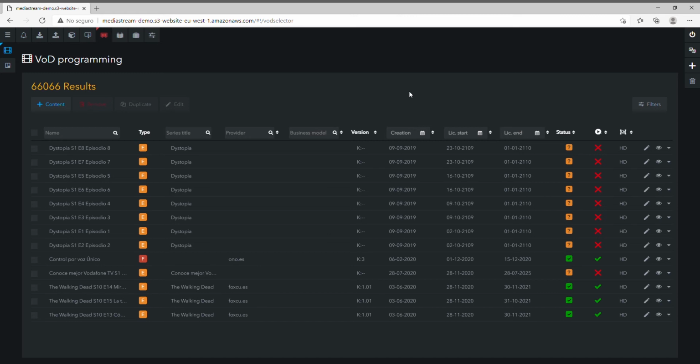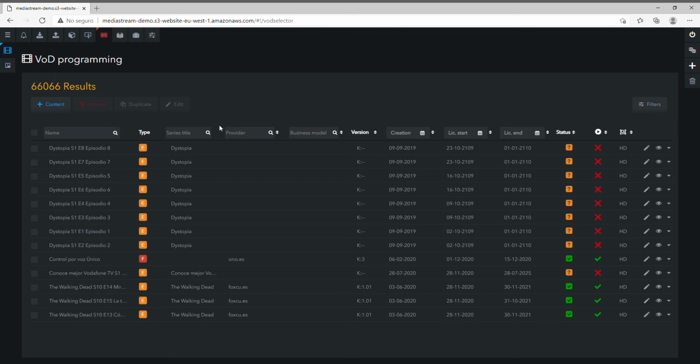So the editorial team or the operations team of the operator needs to actually go here and provide the information having to do with what programs, what content entries are programmed, what the price for these content entries is, or what the different aspects of the commercial offer are. So there's a lot of work to be done here. This is the most intensive section in terms of time devoted to programming activities in the whole tool.